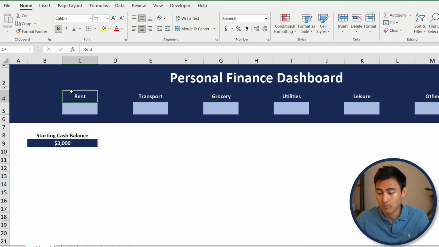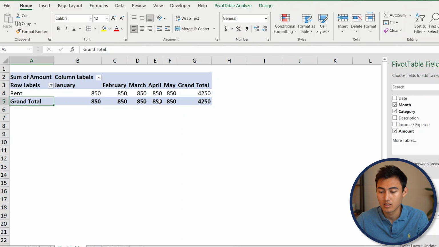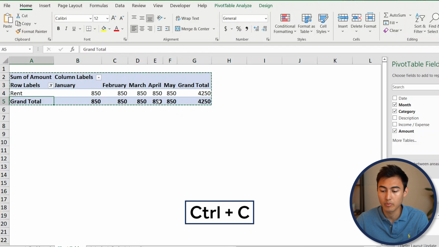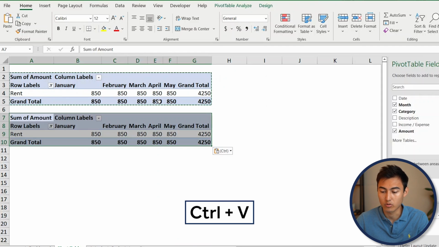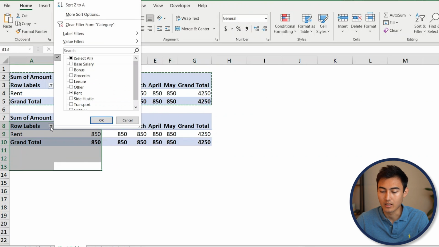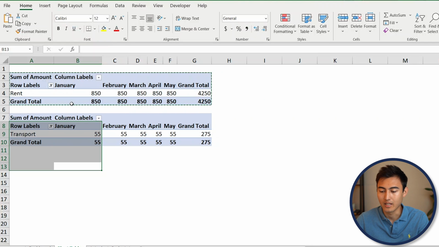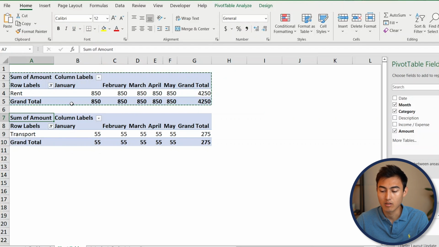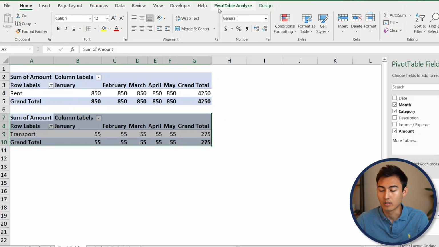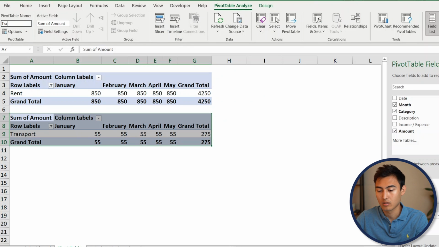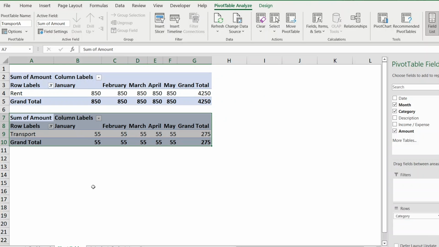So if you go to Control Page Up, you're going to find that the next one is going to be transport. So we want to do the same thing. First, let's select it all by going to Control A, then Control C to copy it. And just down below around row 7, Control V. And here under Row Labels, we're going to change the filter. So we're going to deselect the rent, and instead we're going to select transport and hit OK. Also, we want to label this, remember, so we're going to select it all, Control A there. And from here, we want to go under PivotTable Analyze and name this one Transport A. So you get the idea, and now I'm just going to fast forward this as I do it for all the other ones.